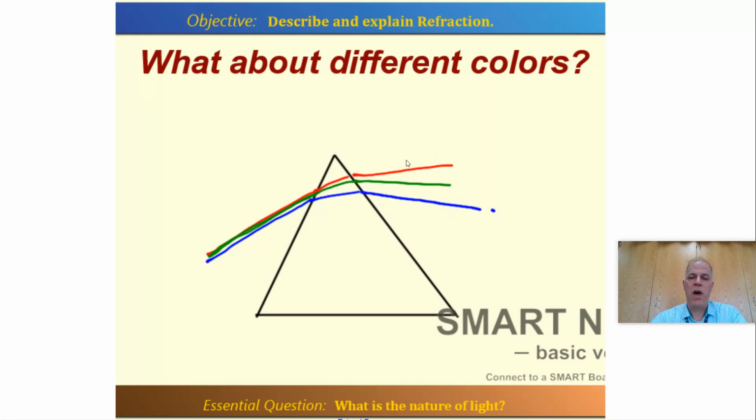Now, as far as our lawnmower analogy goes on this one, if this was a triangular lawn, the lawnmower would be pulled toward the normal as it goes from the asphalt to the soft grass. But because this side of the grass is not parallel, it bends to the right again because the left wheel gets onto the asphalt first. So again, it pulls farther to the right. So that's why it doesn't get undone when it leaves the glass or the plastic when you're talking about a triangular prism.